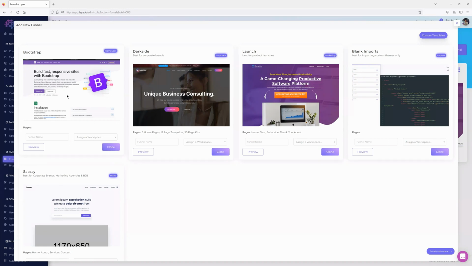If you're going to import a Bootstrap theme, and I also have Tailwind, by the way, almost done, so you'll be able to import Tailwind that just has the base of Tailwind CSS in it. So for this example, I will start with the Bootstrap with dark side. This is pretty much converted over, is up to date, and is older than the Bootstrap, and then launch as well.